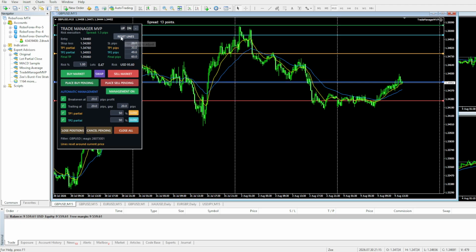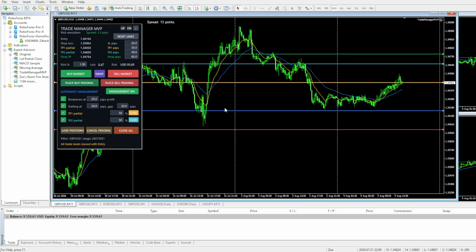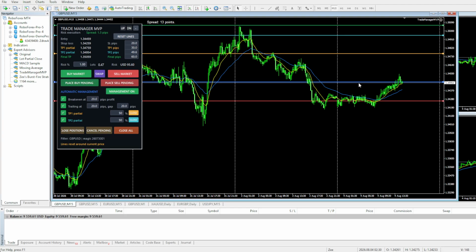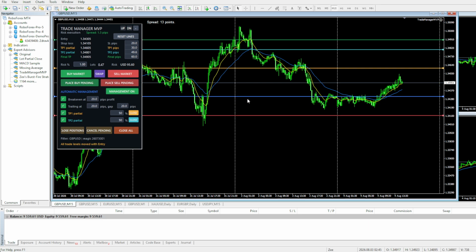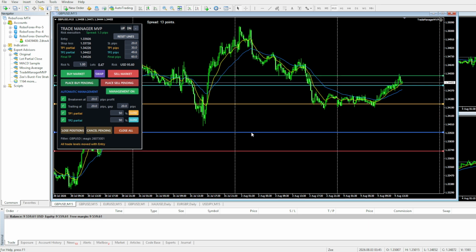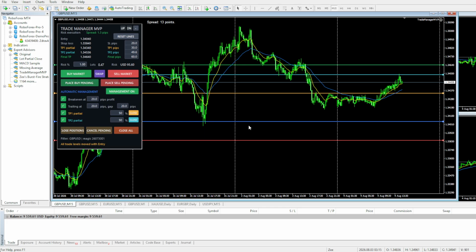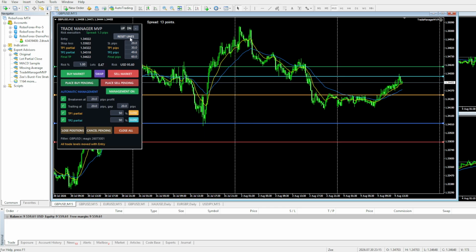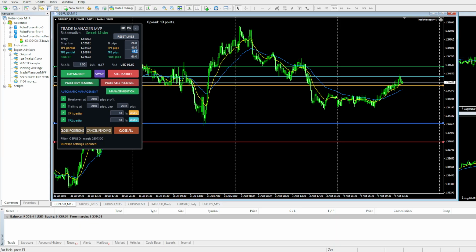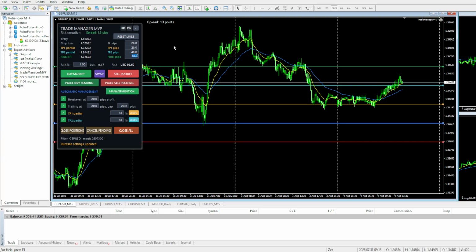Resetting the lines here, if you press that button, just resets the blue line, which is always the entry point, back to the current price action, as you saw. When you move the entry point anywhere, then the rest of the lines move with it, so you can see exactly where take profit's going to be, TP1, TP2, and obviously the stop loss. I'm just going to adjust that back to 40. And then, well, actually, take profit 1 is at 20. My bad. Take profit 2 by default. Obviously, you saw how to change it.